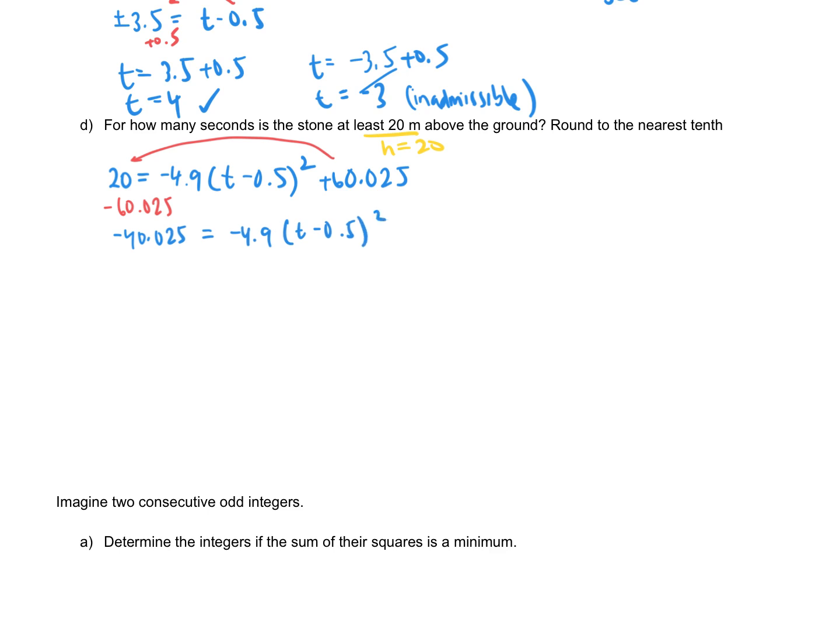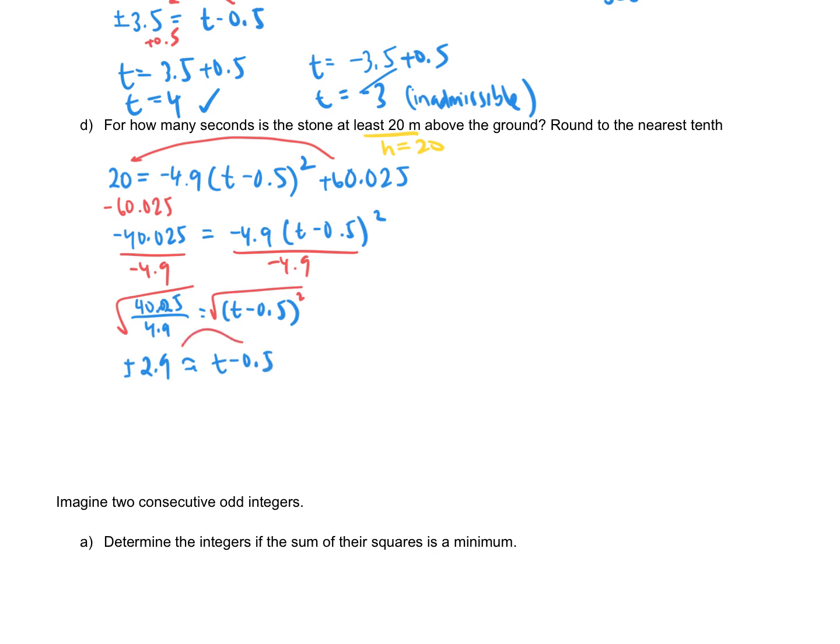Same as before, divide out the coefficient, and this time I'm not going to get an exact decimal, so I'm just going to keep my fraction, and all I'm going to simplify is that the double negative gives me a positive. And then when I go to square root both sides, my calculator will deal with that fraction, and I will get a rounded answer here. It's approximately 2.9 when I square root that fraction, but of course positive and negative.